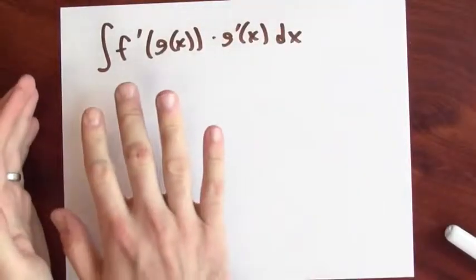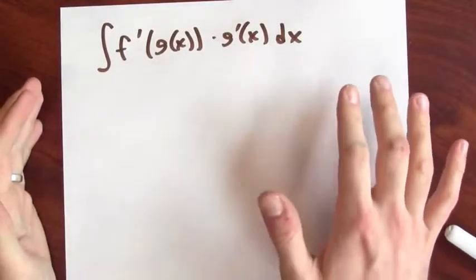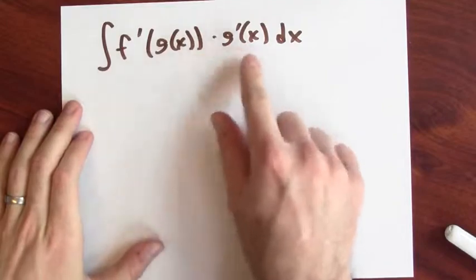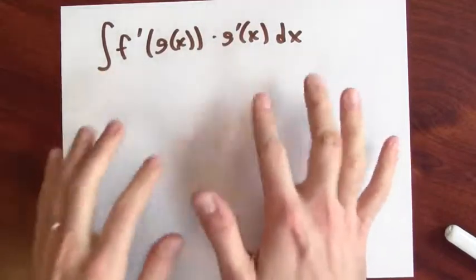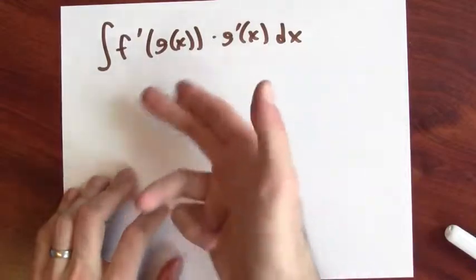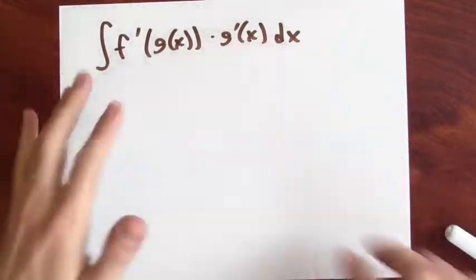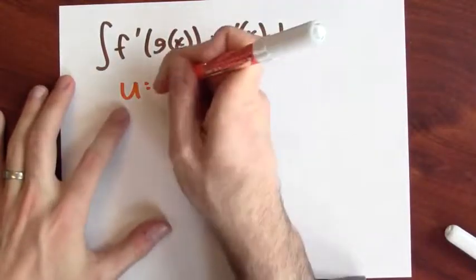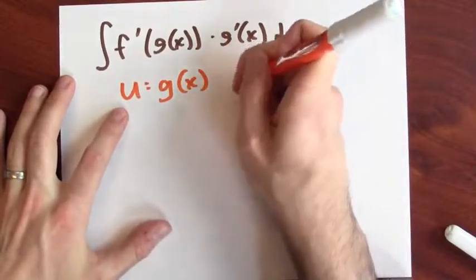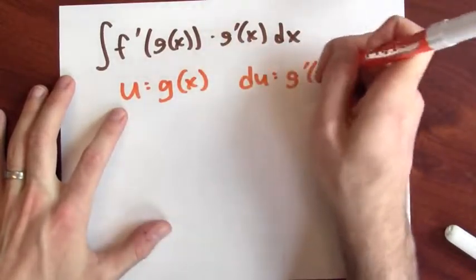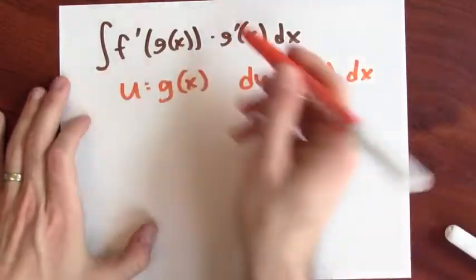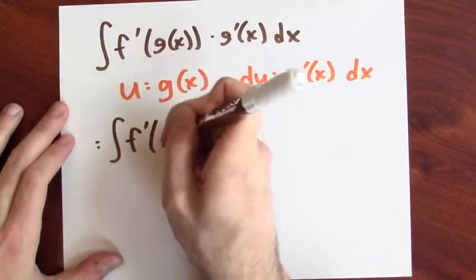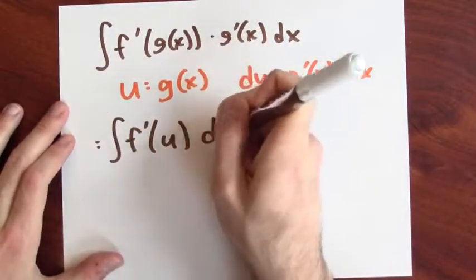Well, every differentiation rule has a corresponding anti-differentiation rule, right? Let's say that I want to anti-differentiate f prime of g of x times g prime of x. Well, secretly, I can recognize this as the derivative of f of g of x with respect to x. But let's suppose that I start writing it down using this substitution framework. So I'll make a substitution. U is g of x, and in that case, du is the derivative of g dx.